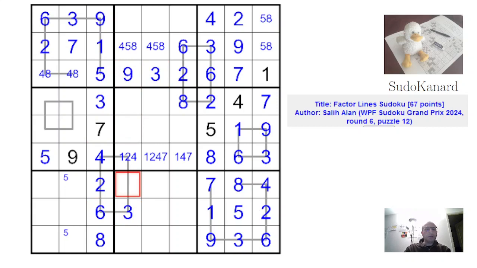Neighboring 3, it could be 1 or 6. Those are not 4 anymore. And, well, everything is possible in here. Let's move on to this part. Actually, seeing the 2's, that has to be a 2. And seeing this 8, that has to be 8. So this is 4, this is 8. And those are 1 and 6.